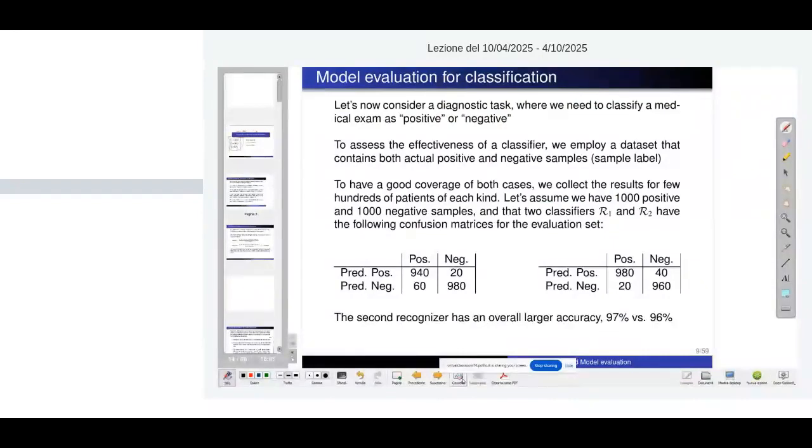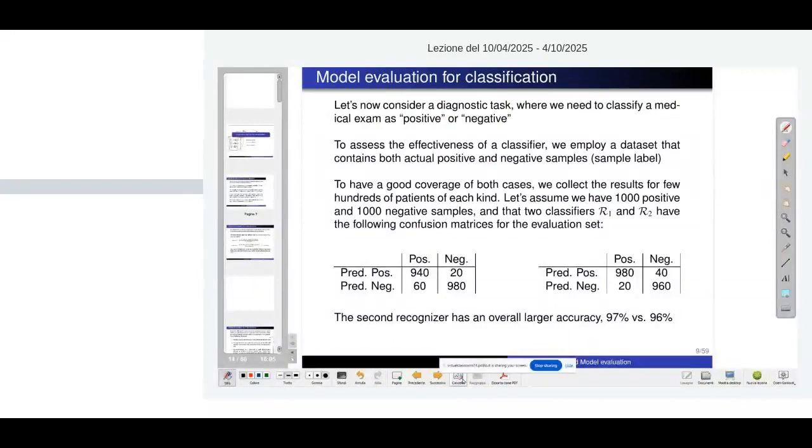Maybe we are not interested in knowing exactly how the model would perform on our application data. Then do we need to take into account the application prior, the cost of errors, and so on? Couldn't we just look at the accuracy and say, the more accurate model is the model that we will select to use for our task? And the answer, of course, is no. To see why, we will look at an example.